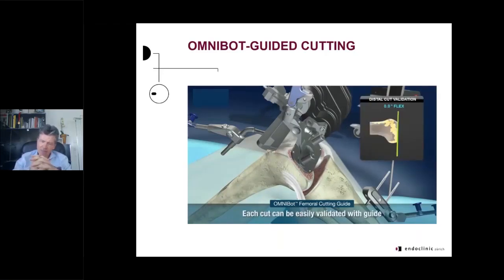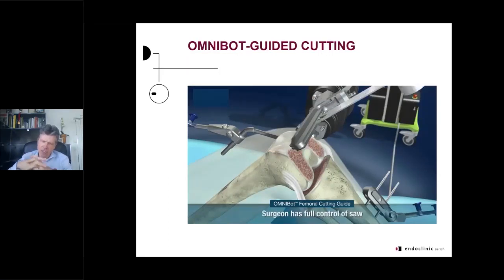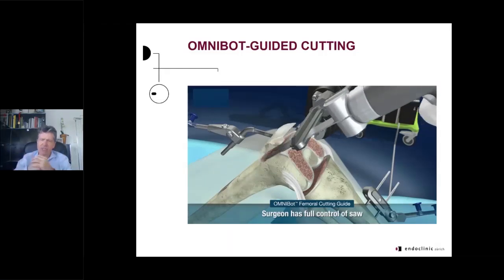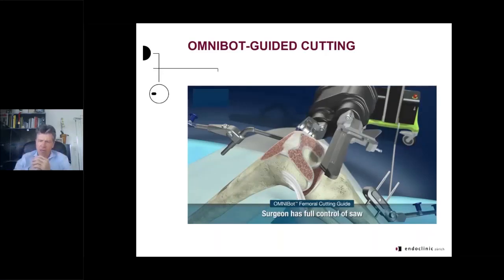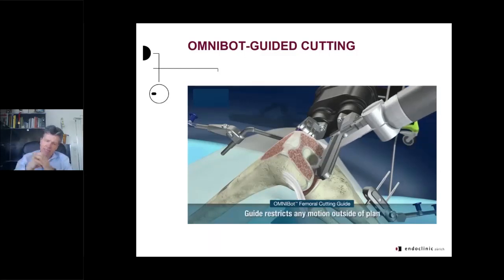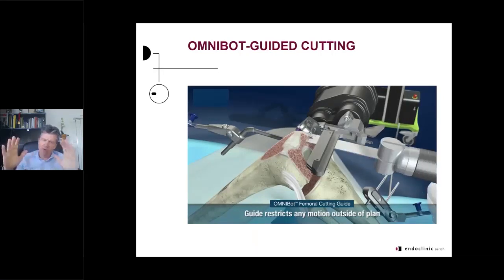And if you're happy, you tell the robot to move on, and it goes to the anterior cortex, and this anterior cut, which is parallel to the posterior cut, determines your rotation, which has a huge impact on your ligamentous stability and flexion. This has all been determined by the digital balance, by the digital tension device, and the robot goes only to the position where you told it to go.